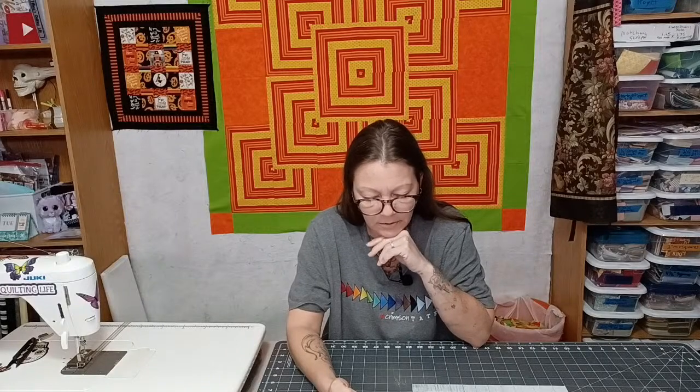Have I picked a backing fabric for broken? No, I have not. If I can get something big enough out of the scraps, the leftover pieces, then that will just be the back of the quilt. And it'll be two-sided.